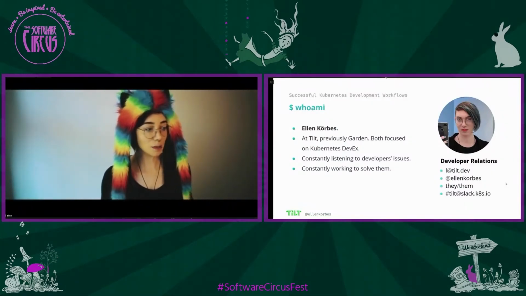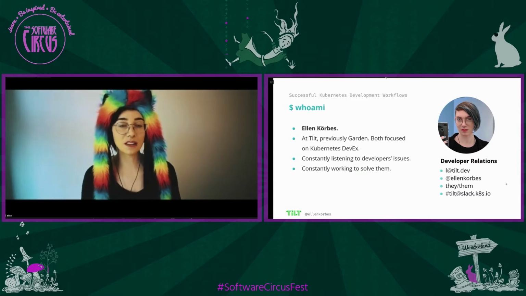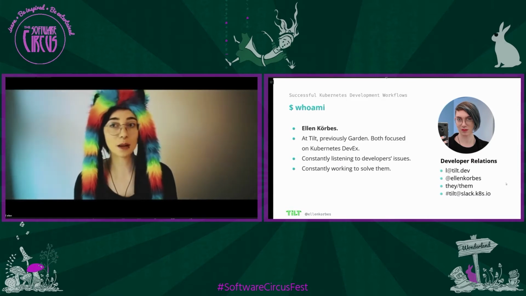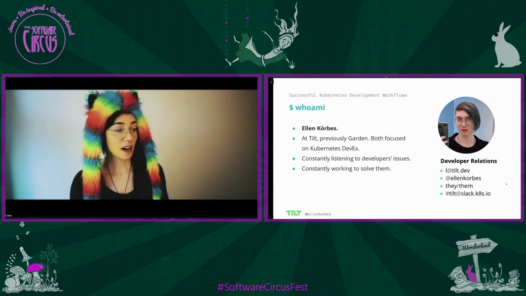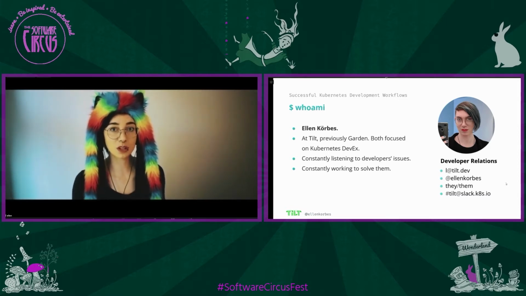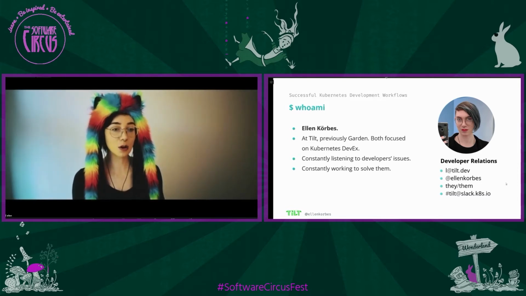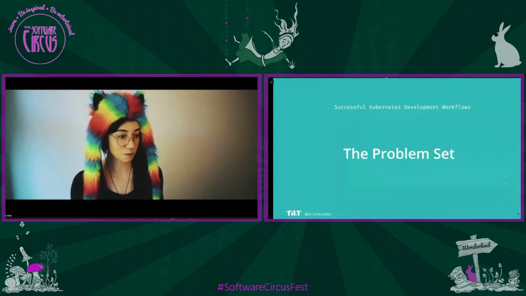So why am I talking about this? I'm Al. I work at Tilt. I previously worked at Garden. They're both companies focused on the development experience side of Kubernetes. Half my job is listening to developers complain and then trying to come up with solutions for those. So let me show you what those complaints are and how different teams have addressed them.